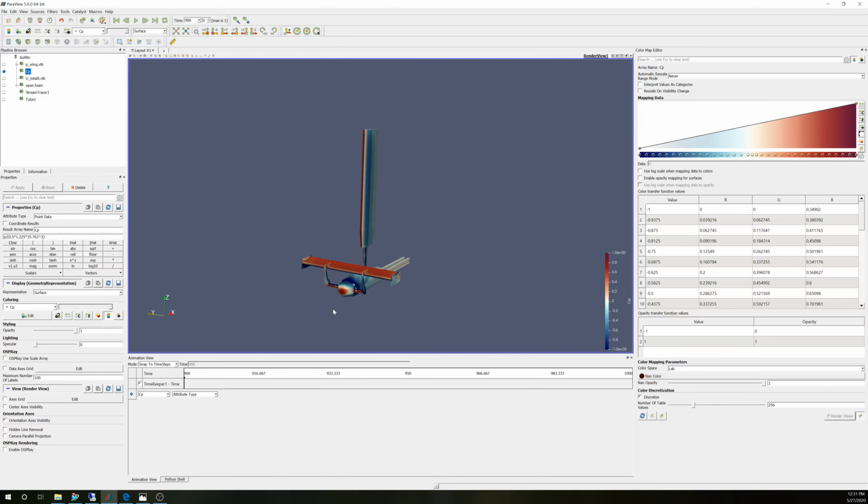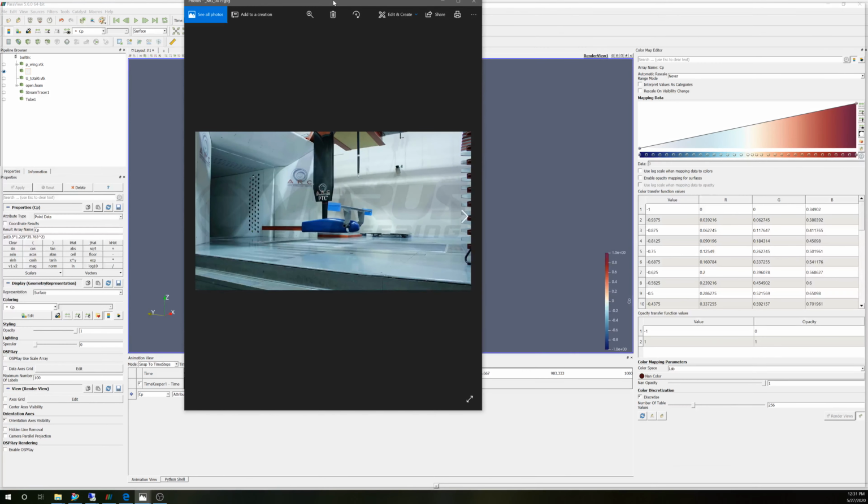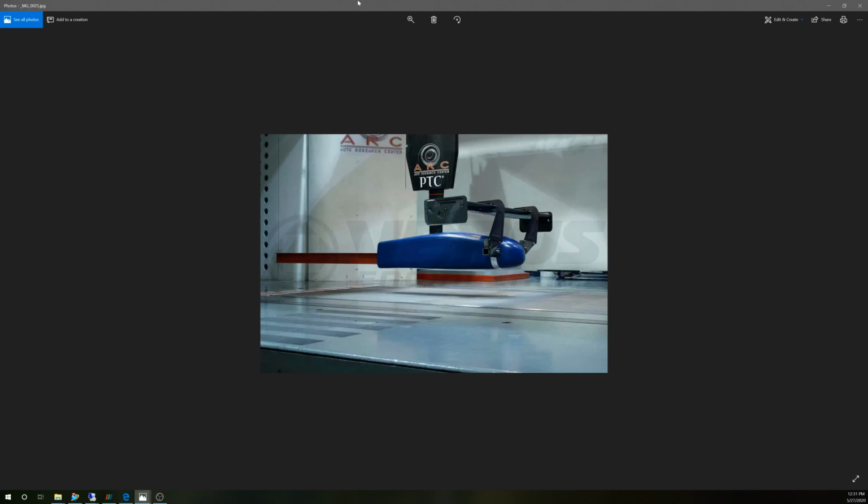So what we are looking at right now is the wind tunnel model that we tested. Let me find the picture of the actual wind tunnel test and slide it over, and then we will be able to actually see what's going on. Alright, so this is a picture of when we went to the wind tunnel. So here is basically the image of what's going on in the wind tunnel testing.